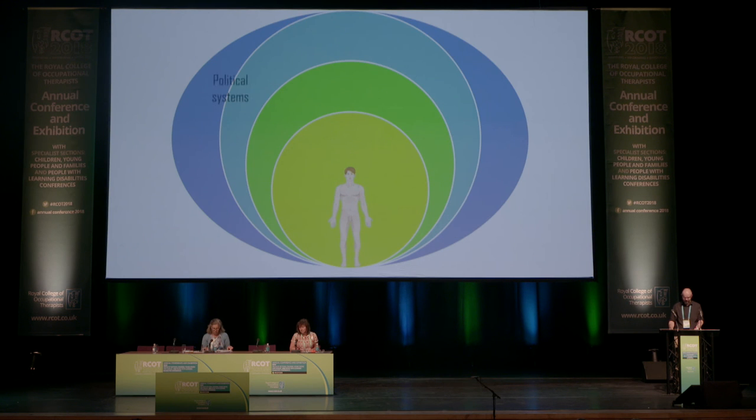We work with social systems at interpersonal, familial, local, institutional, organizational, community, and cultural levels. We think about environments as both extant physical situations and as socio-culturally created spaces. But we also think about economic systems and political environments which physically and mentally shape the context of people's lives. Crucially, our core philosophy is that occupation and health or well-being emerge from the interaction of these systems. So changing the way in which they operate can change occupation.